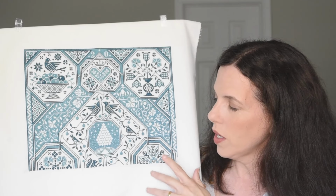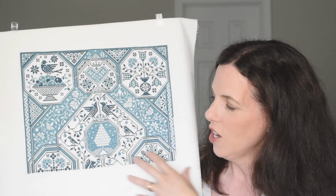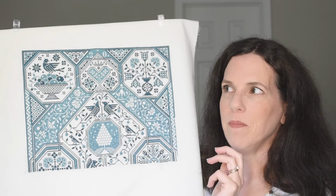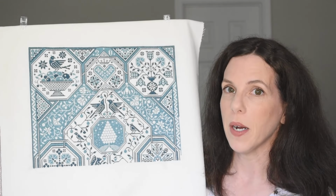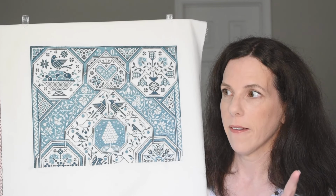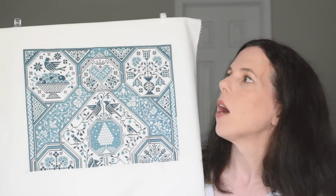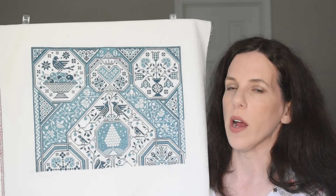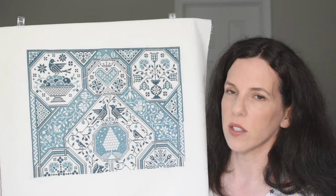The other thing I realized is I, for some reason, kind of enjoy working on this side more than this side. I'm not entirely certain why, but something I am excited about, and I didn't start it, is the 2024 Modern Folk Embroidery Stitch Along that I said I was going to start, but I haven't. The way it's laid out is it's 10 equal parts, but it's like strips across the top, and I'm really excited to try that as opposed to these chunks where this is 6 pages.